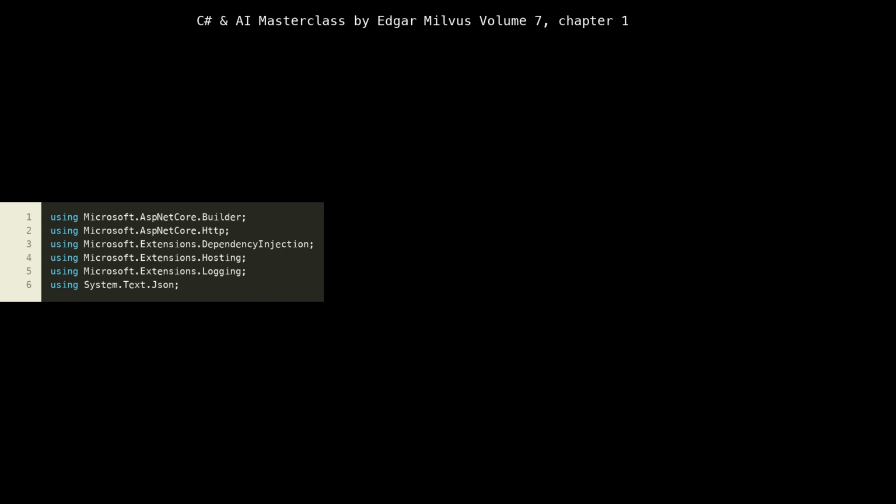I am going to explain the overall purpose of this code. This is a simple cloud-native microservice built with ASP.NET Core. Its logic is to accept text data via an HTTP POST request, run a mock sentiment analysis, as a placeholder for a real AI model, and return the result as JSON. We start by importing the essential ASP.NET Core framework components to build the web application and handle JSON serialization.